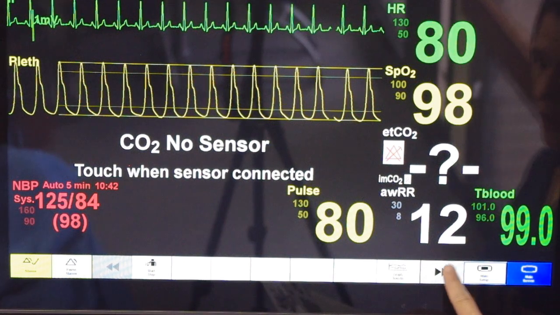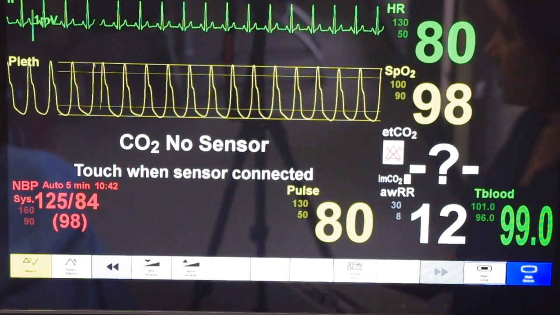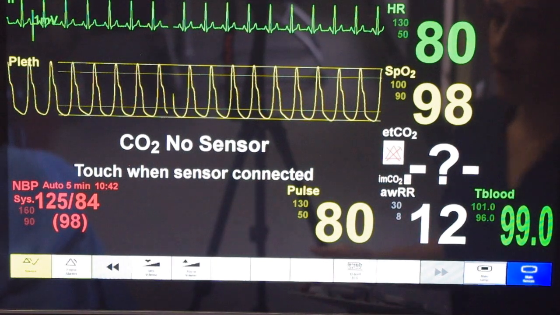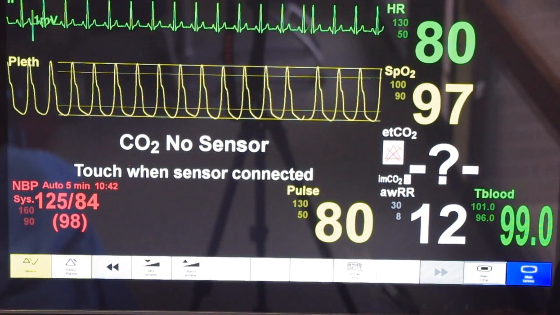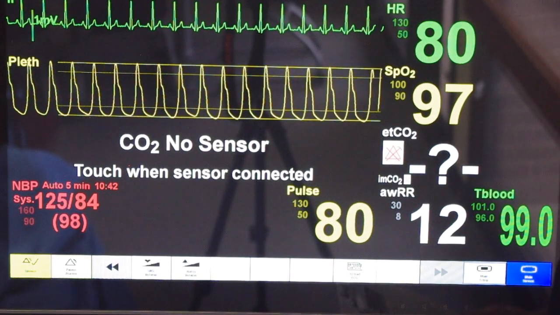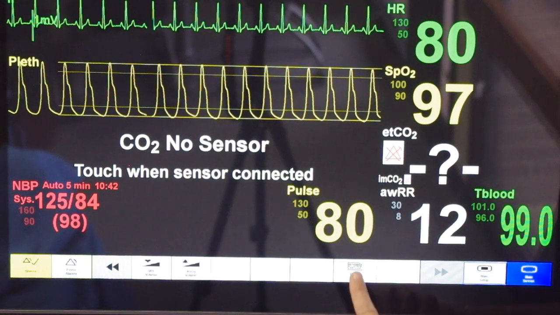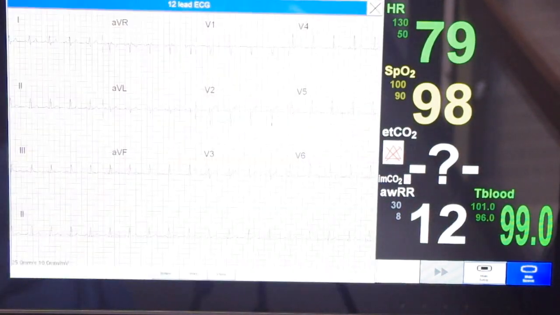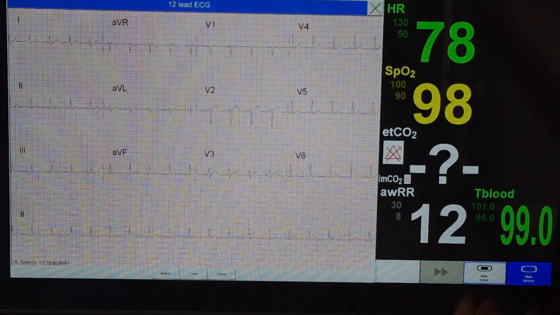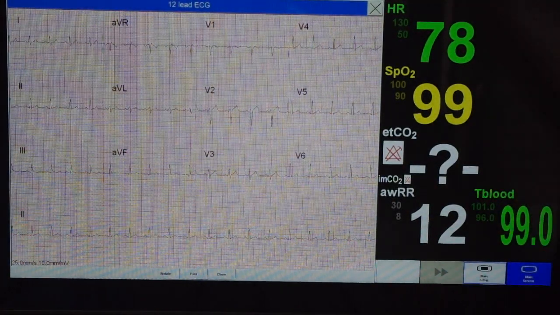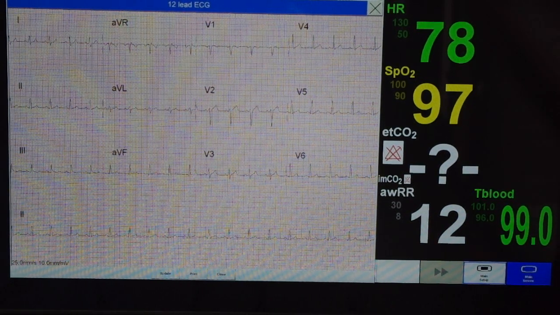The last thing that I want to talk to you about is your 12-lead ECG. If you have covered this in class and you have a scenario where you think that a 12-lead is appropriate for your patient, or you have a physician's order to tell you to do an ECG, a 12-lead, then you can hit this button right here, and that will pop up a 12-lead EKG that shows you a picture of what was going on at the moment that you touched the button. Again, like your blood pressure, that is not continuous.